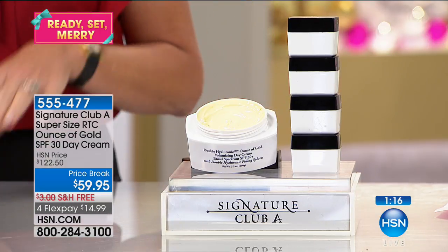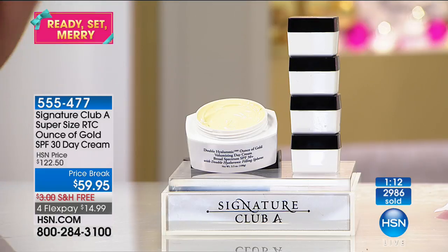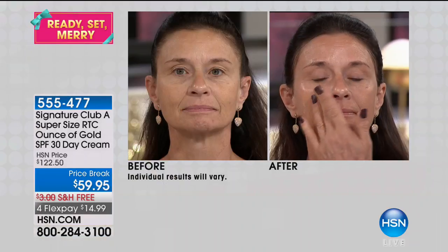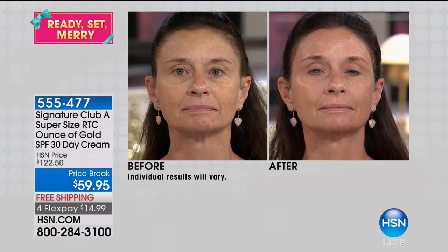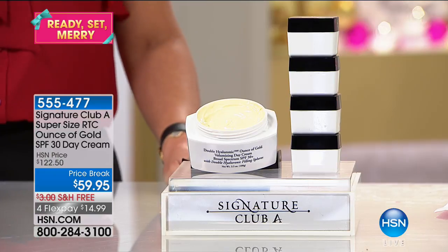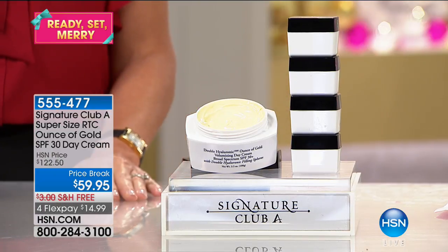With one minute left — let's do a complete makeover on a 53-year-old. Fill volume, fill under her eyes, fill the cheeks, fill the forehead. What you're seeing is a hyaluronic fill — the most amazing thing. Look at her before and after. You can see the difference in a matter of seconds. We're going to fill just about every line on her face. Look at that! It's 51% off — a huge sale. Thank you for all of your orders. This is Adrian's big finale. Free shipping and handling — it's a great deal at $59.95 off.